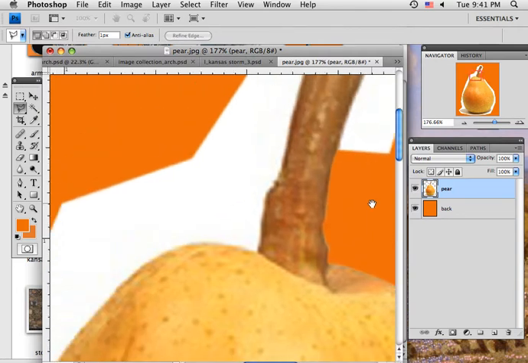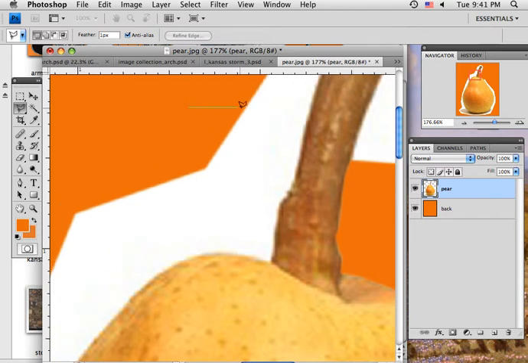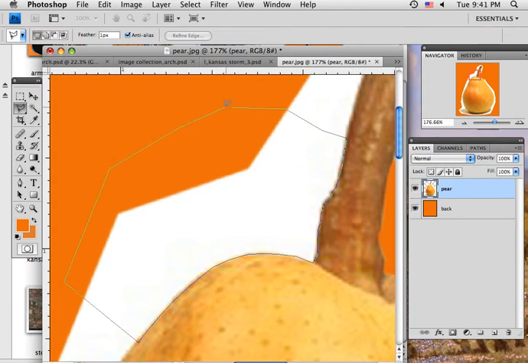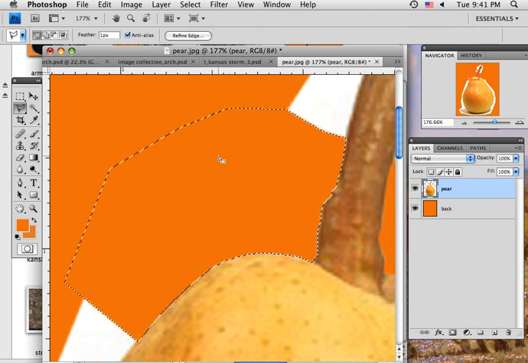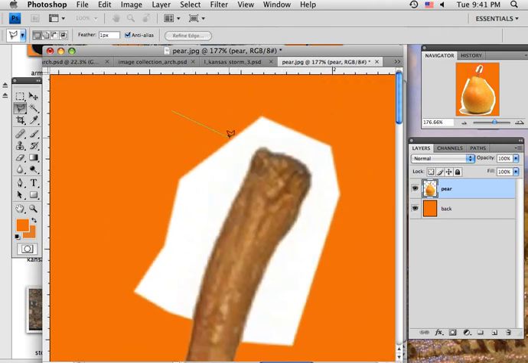And then you hold your finger on the space bar and you get the hand tool, and you can move it over and get the other side of the bottom part of the stem. And if you have detail, you have to go in and out, and this may take you a while. There's no magic way to cut the background away from the foreground. You know, there's other tools that say you just hit this and easily will make the line happen. They don't. The pixels get a little unseparated. It doesn't know on close colors, you know, brown and red, whether to take one or the other. So you really got to get in here and just learn to do the careful cutting around the object itself.